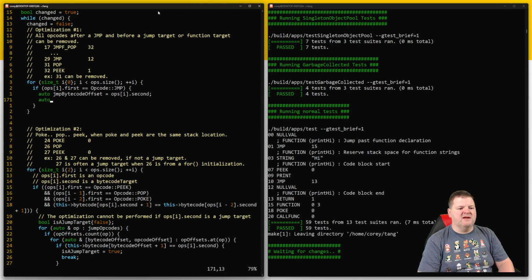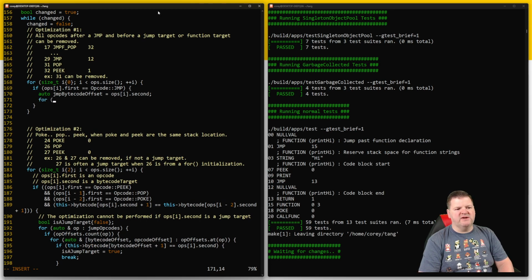Okay, and then the jump target is, do I need to know where the jump target is? Actually, so let's just go with this for right now.